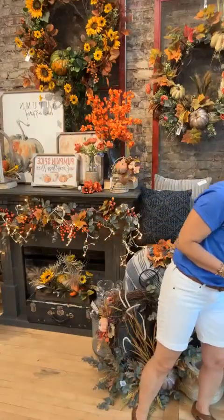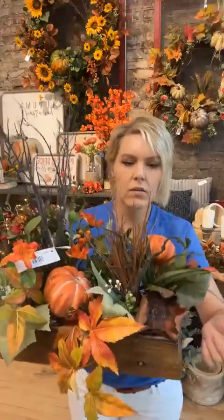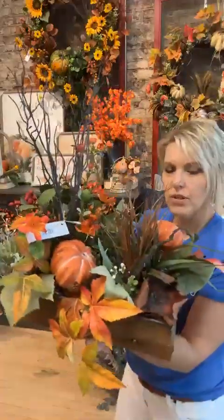A couple more barn boxes. I don't think we showed this one yesterday. He's new. He has a funky little pod right here of some sort. I don't know what that's called. And a new pumpkin vine in here that we didn't show, actually. I'll have to show that another day. This cool new pumpkin vine. Dusty Miller in here. Twigs, branches, and pumpkins tucked and vining through the design.